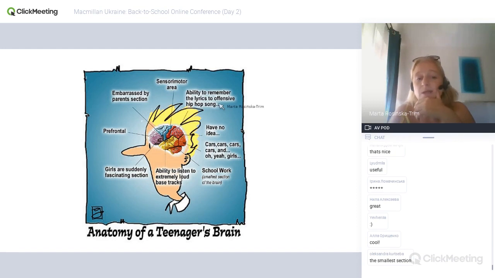So you insist on that. It's something that they quite enjoy, to be honest. Yes, the smallest section is school. Yes, as you can see. The smallest section is indeed school. But that's typical of teenagers. And I think when we were at school, perhaps we were exactly the same. We just don't remember what we were like when we were at school. So it's good fun for the learners to do.